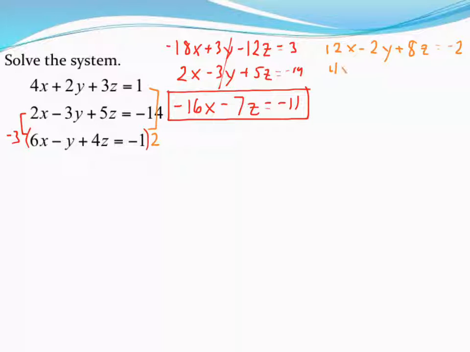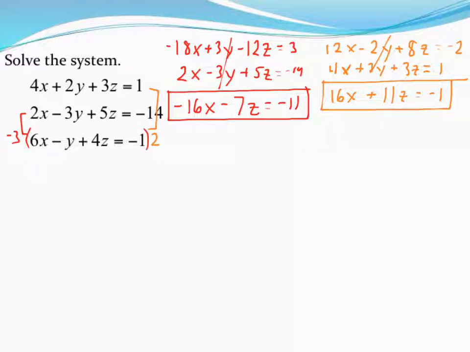Let me rewrite the top equation, which was -4x plus 2y plus 3z equals 1. My writing's getting a little sloppy, and that's going to hurt me, so be as neat as possible. Let's add those two equations together and see what happens. The x's add up to 16x. The y's are eliminated like I wanted, because I want to get rid of the same variable twice. Plus 11z equals -1. Again, box that equation. We're going to need it, in fact right now.